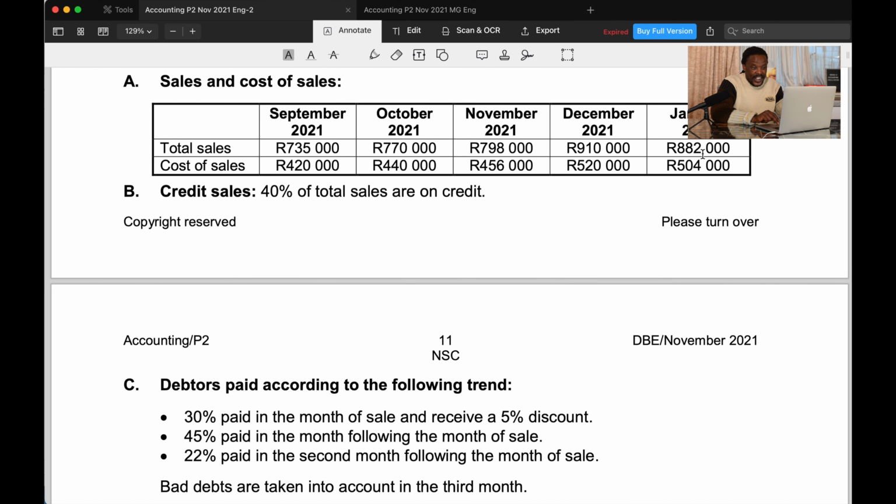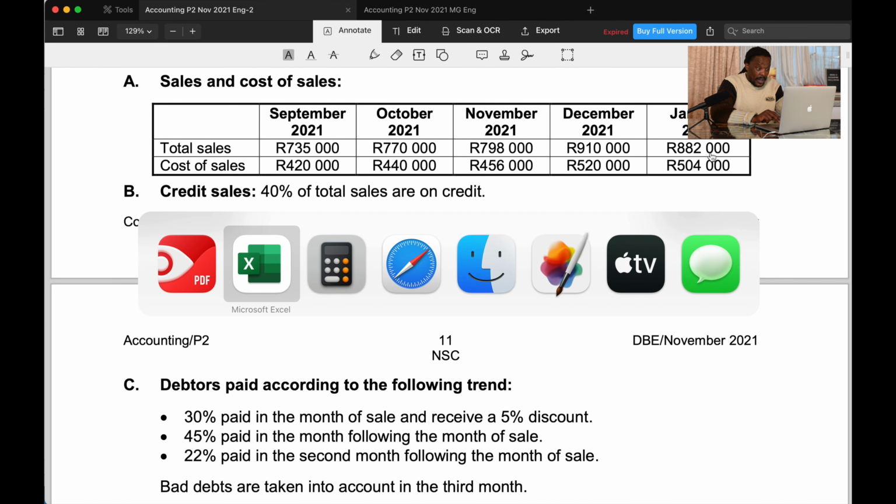And when you look at January, it is 882,000. I want to show you that because you always rely on the memorandum, and if something doesn't look like the memorandum to you, it becomes foreign. Sometimes we are all humans and we make errors, and such errors can coincide and make you mad sometimes with the knowledge that you already gathered, most especially if you are working under pressure. It becomes very difficult. Follow these tutorials and go there understanding who you are, what you stand for, and you're gonna make yourself very, very proud.